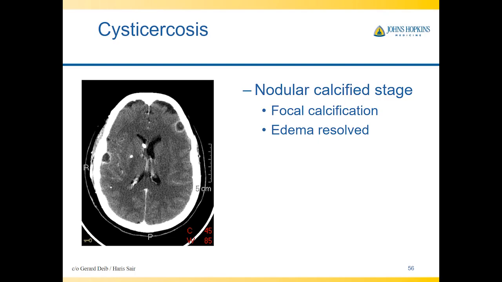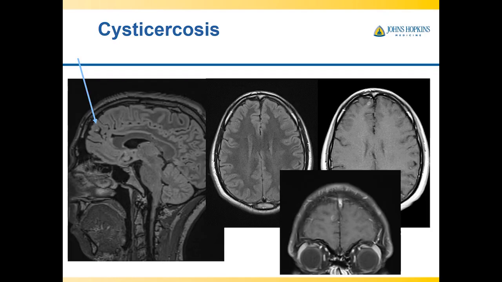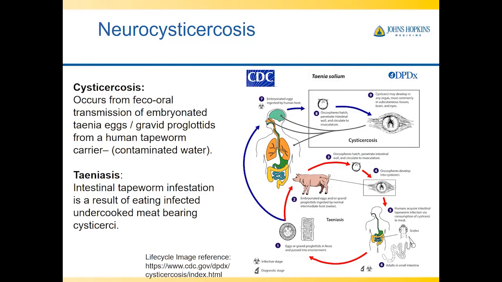In this particular example, we see multiple stages of infection. For example, there are nodular calcifications in the right basal ganglia and in the right parieto-occipital region, and rim enhancing lesions in the left frontal lobe and the right temporal lobe. This is the same example that I had shown, the vesicular stage cyst. Earlier in the late stage, this one, the cyst has degenerated and there is a small residual focus of FLAIR signal change and minimal enhancement. In this focus, the enhancement will eventually disappear and leave a focus of calcification behind.